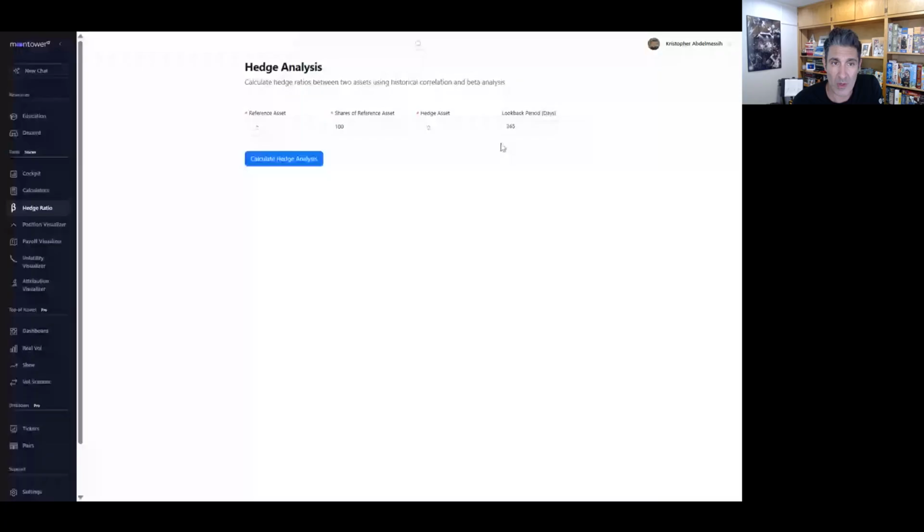But I just want to show you how the tool works, and along the way we'll learn some useful things. We're going to learn about what beta is, what correlation is, what idiosyncratic risk is. We'll learn about what the formulas are as well. So just give me 1 second here, and we'll get started. Okay, this is what the tool looks like.